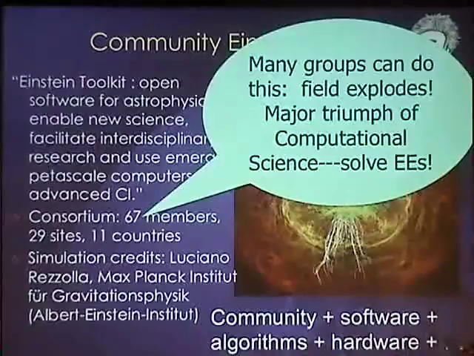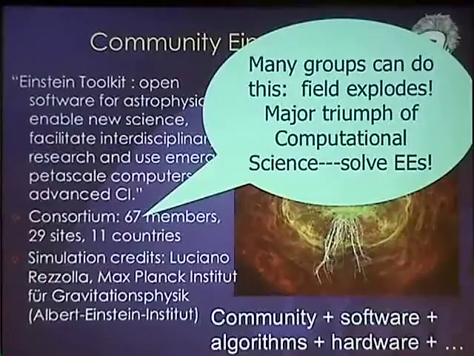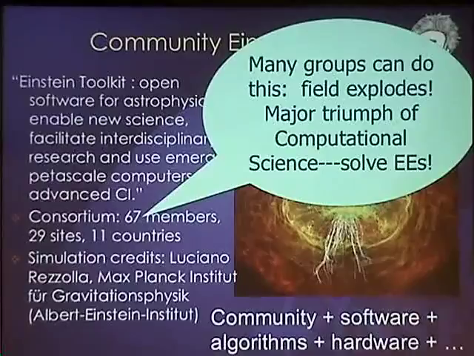I know a lot of you in this room are experts in relativity, and you'll know that for 100 years, we haven't been able to solve Einstein's equations analytically under any circumstances, but now numerically, with a 3+1 formalism, it is possible to solve, in very general circumstances, the full three-dimensional Einstein's equations applied to things like black holes and neutron stars and astrophysical phenomena. This wasn't possible without many advances in computational science and the ability for people to work together collaboratively.